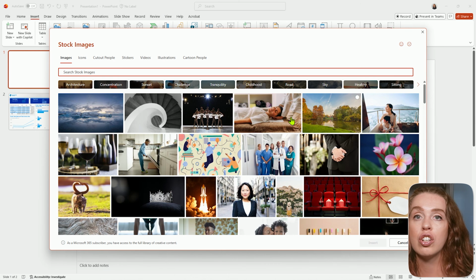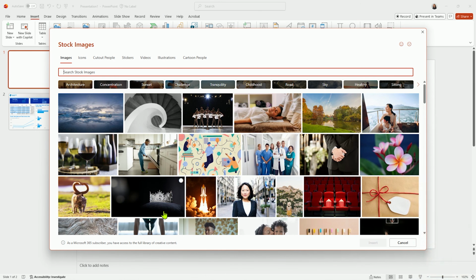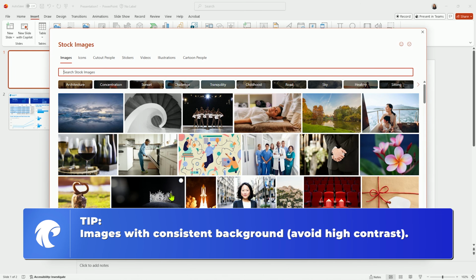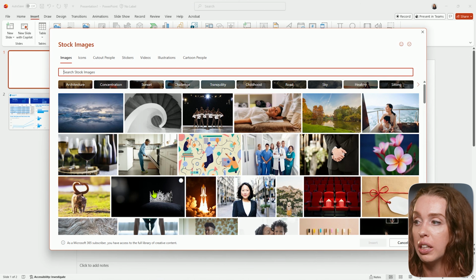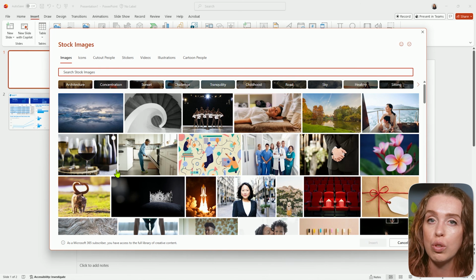Now, I have found, depending on your visuals, it's best to have one that has consistent coloring. Notice this crown, for example, has lots of darks and lights. And so for putting visuals on that, it may look a little bit funky. You might have to really adjust your text for legibility. So looking for a consistent color all the way through is good. Really, it's about hues. If a picture has lots of darks and lights, we want it to be more consistent.